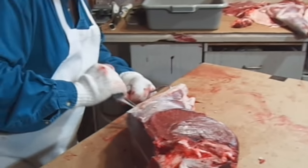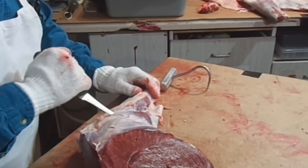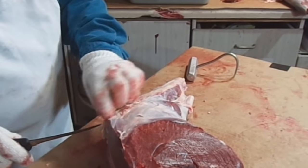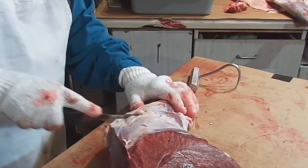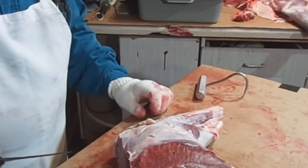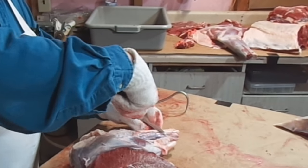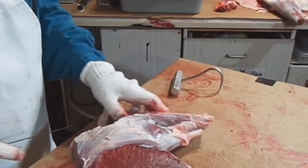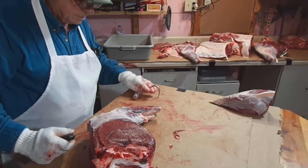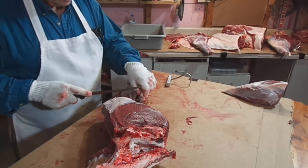Go right down the shank, come across the top — you can see the bone on both sides. Go right up a little ways, then you're going to get up into here by this kneecap and find a joint. It's a little frosty, but I found the joint. Just bust the joint loose, then go back and finish taking the meat off of the hind shank bone. There is your shank bone. Here is our trim meat that we're going to put in the burger — it's a shank bone with a lot of sinew in it, but when you grind it up, it's fine.